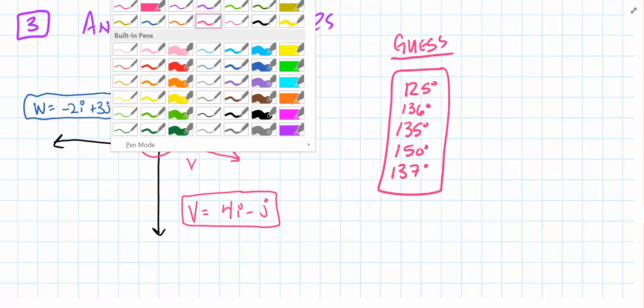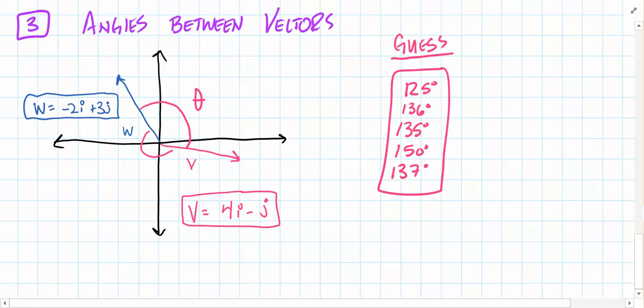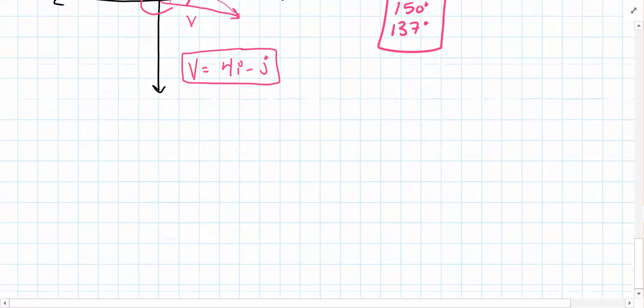Now, I'm not going to show you the proof. It's in the book if you want to check it out. But if I were to connect this line to that line, could you see a triangle there? Yeah. And could you see this angle? This is the one that we're looking for. Is that true? Yeah. And if I knew all three of those sides, I'd have a side-side-side triangle. And I could use the law of what for side-side-side? Law of cosines, something that was on your quiz, right? That everybody knows and loves.